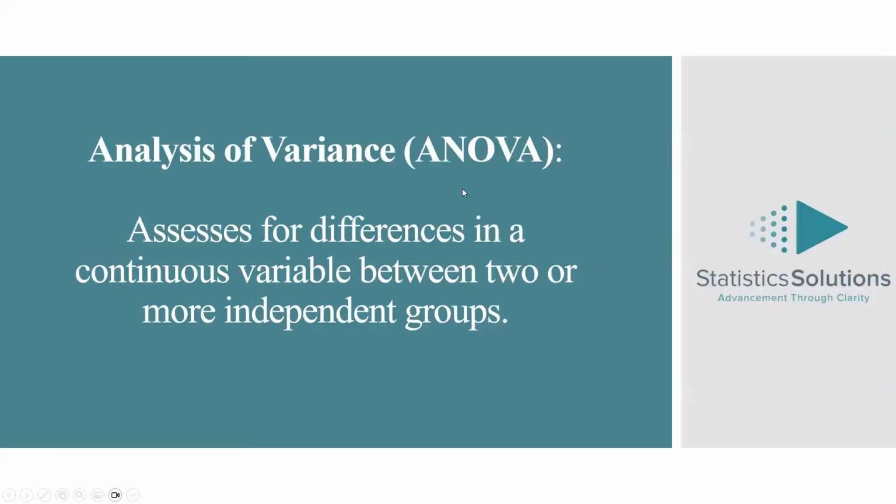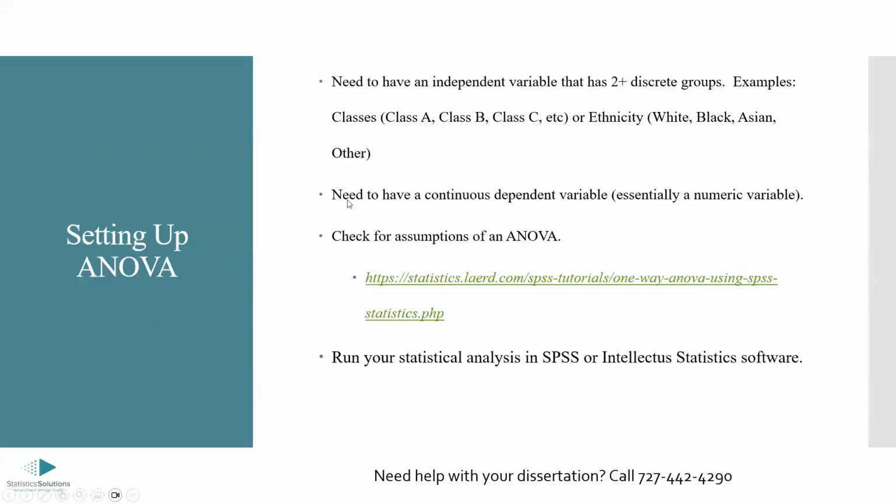Okay. So first, let's define what an ANOVA is. An ANOVA stands for an analysis of variance. So there are some prerequisites for the data. You need to have a continuous dependent variable, and you need to be comparing two or more independent groups. Okay, so when we say continuous dependent variable, that's usually a variable that is numeric, a variable that falls on a continuum. It's often called interval or ratio or scale. So you need to have a distinct dependent variable that is continuous.